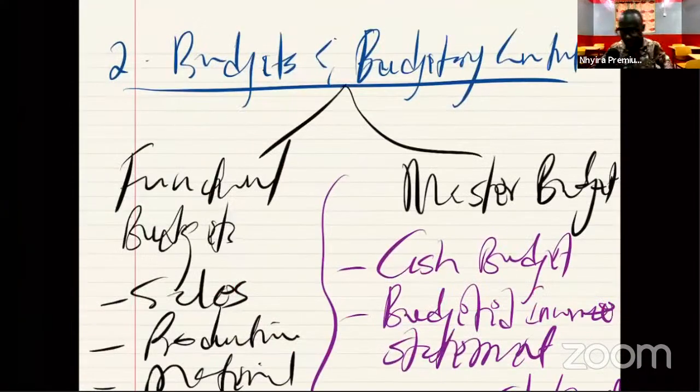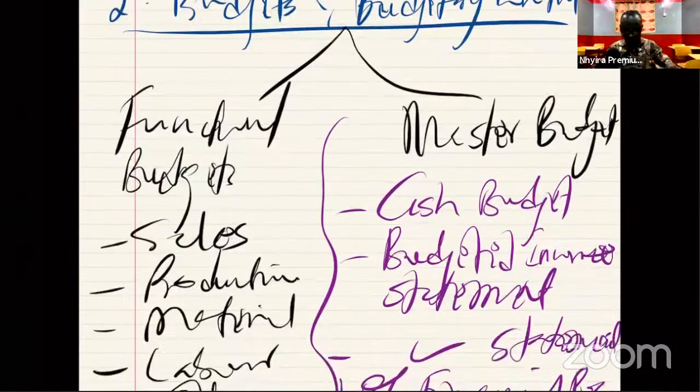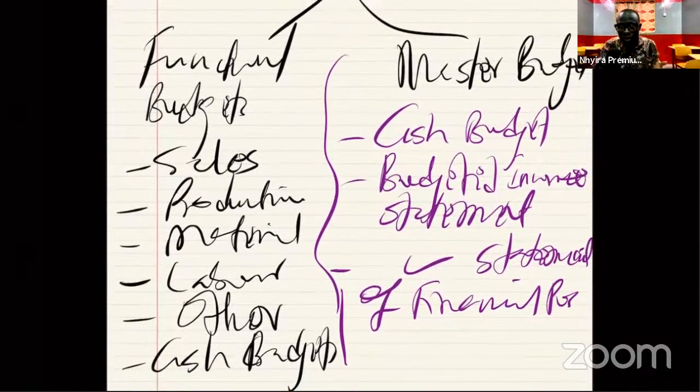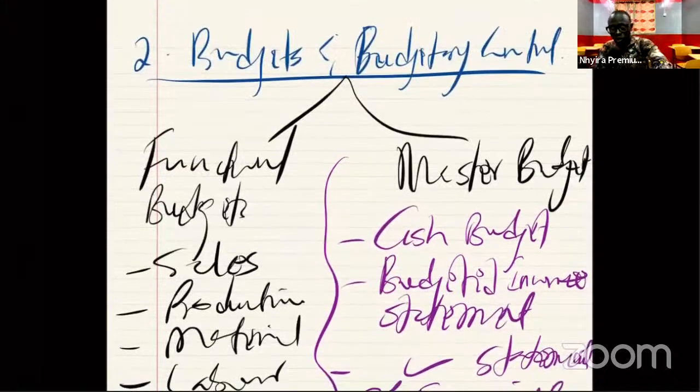So the second aspect is budgeting and budgetary control, like I mentioned a moment ago. Budgeting and budgetary control, like I said earlier, has a lot of theories in there that you must make sure you understand. Because there are times where the examiner will be excited about the exams, and when he's excited like that, he's going to shock you, where there will be no computation, but just theory questions on budgeting and budgetary control, because it's a huge area, has a lot of things in there that you need to understand. So please take note of that and know how to deal with that.